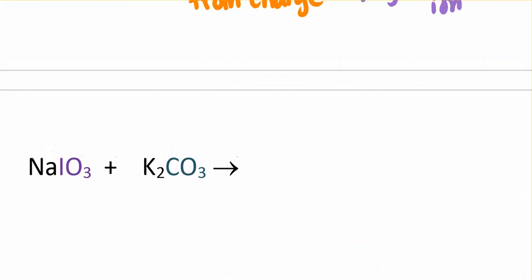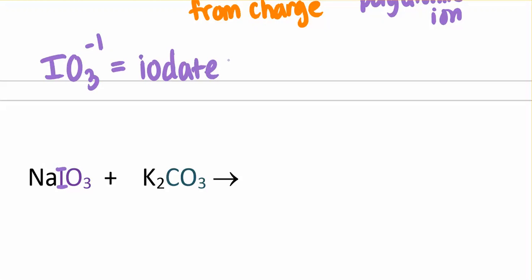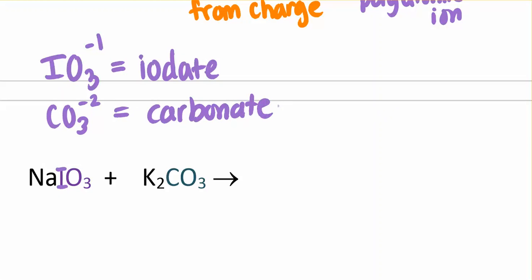Let's try this next one. And on this one, I need to tell you a few polyatomic ions you may not know. The font is kind of bad here because that's a capital I. Iodate is a polyatomic ion. It's not one I have my students memorize, so I'll point it out to you here. This one is carbonate. That will help us in writing these formulas correctly.